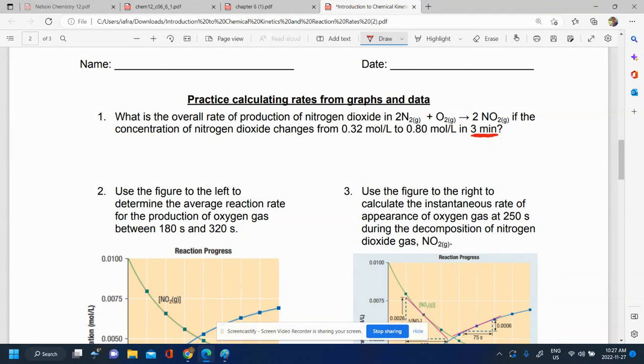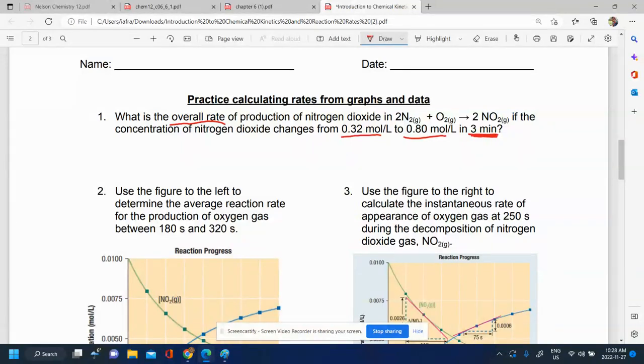So we know that we're looking at an average rate here, an overall rate. It's an average rate between two time intervals because we were given two concentrations here. And then it says in 3 minutes. And that's a confusing part. Students don't quite understand, where's the other time interval? Well, that is the time interval that was done. The change in time was already done for you. So it might have been 0 to 3, for example, or it might have been 23 to 26. But either way, that was the time interval.